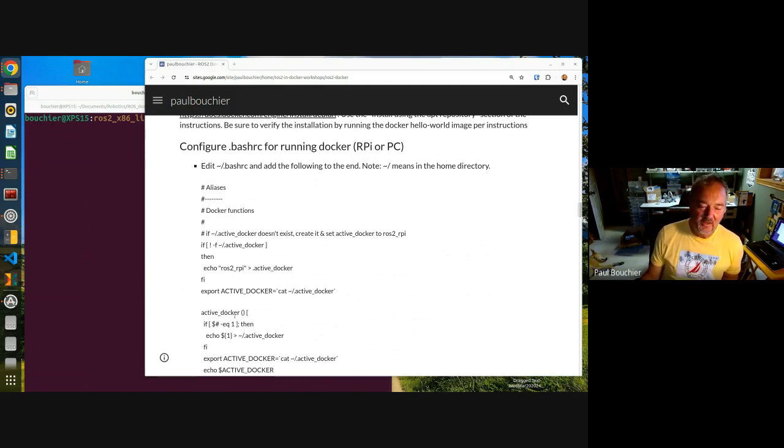Something that I provide is Dockerfiles that will build Docker images for ROS1 Noetic and ROS2 Humble, and each of them for x86 or RPi. So it's a total of 4 images.